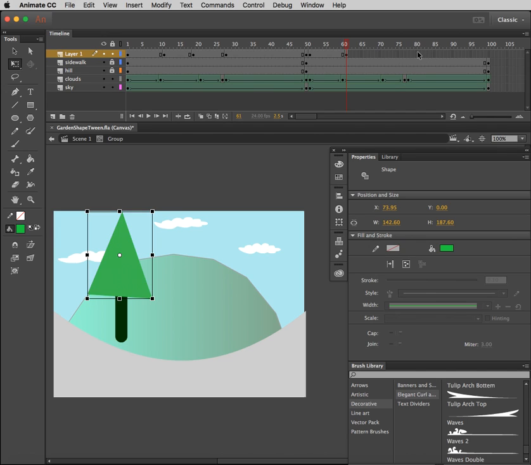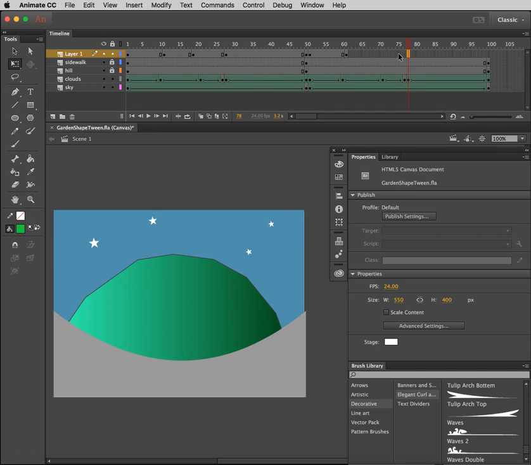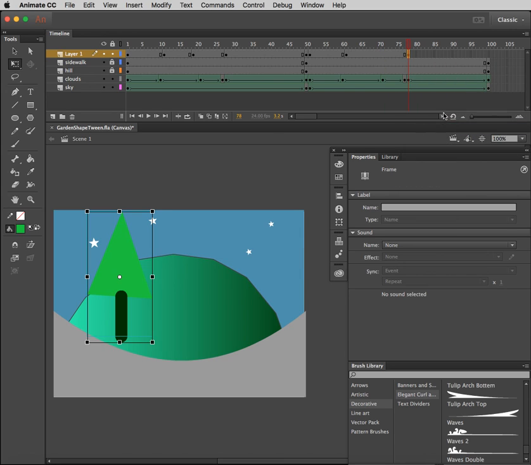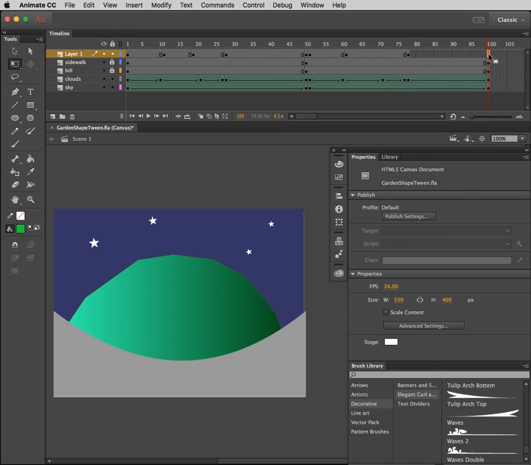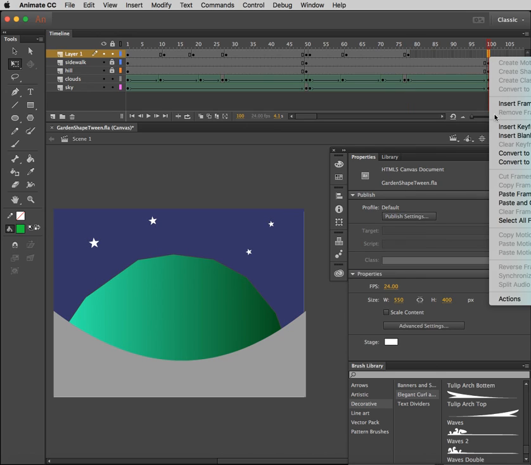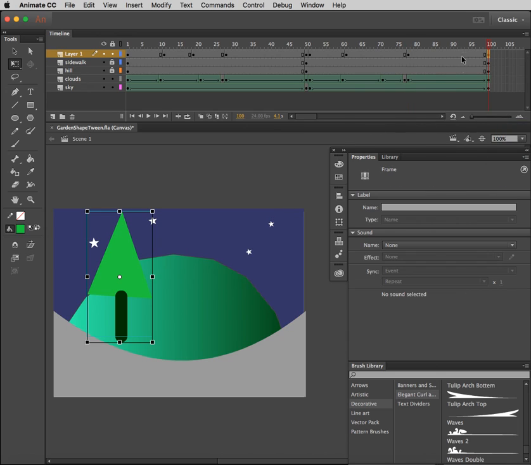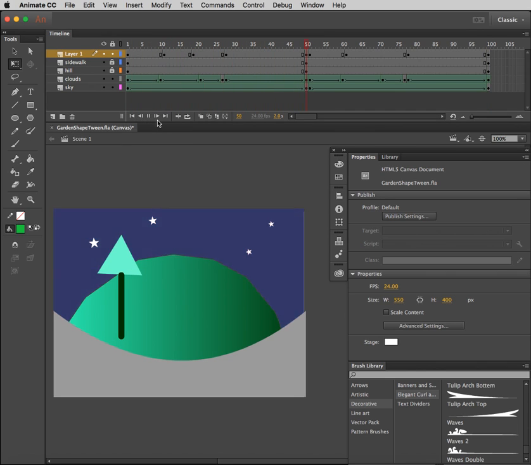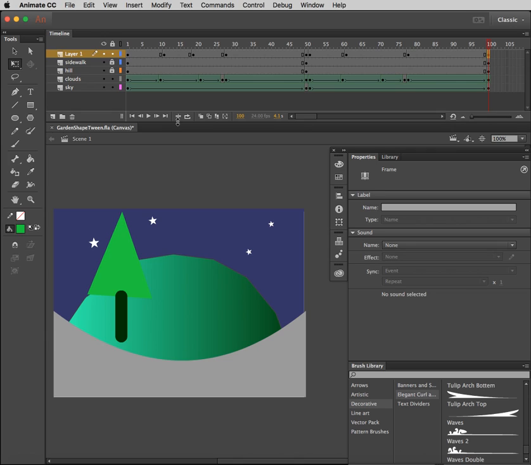And let's go to right there. Keyframe. Right click, keyframe. And my tree goes from a stick to a tree, like a big tree.